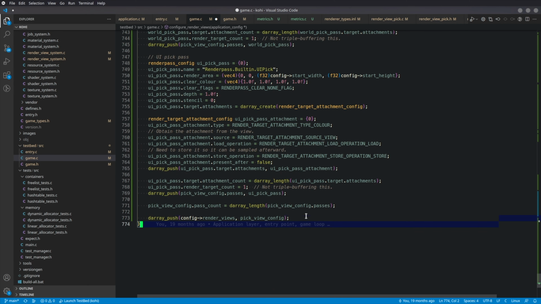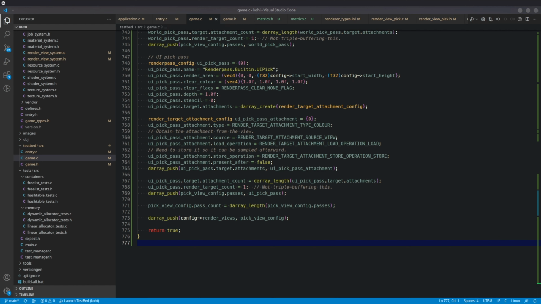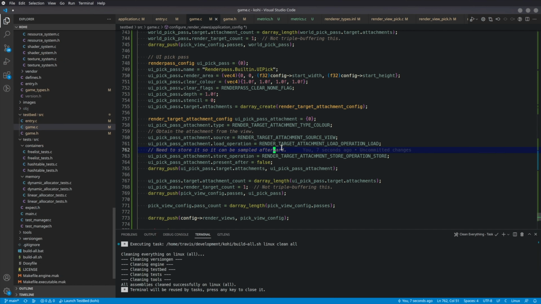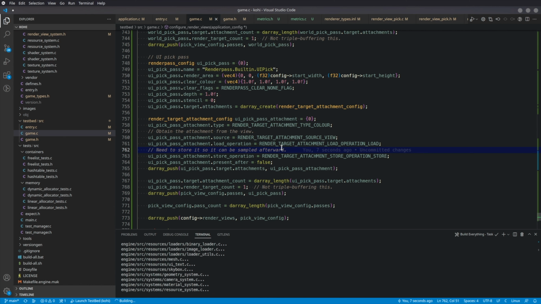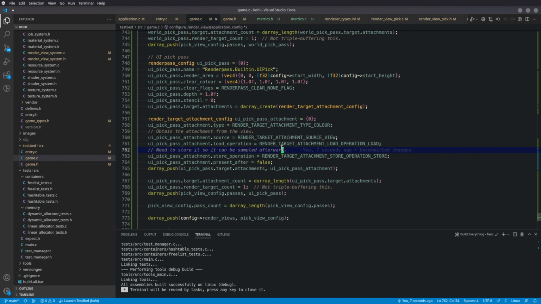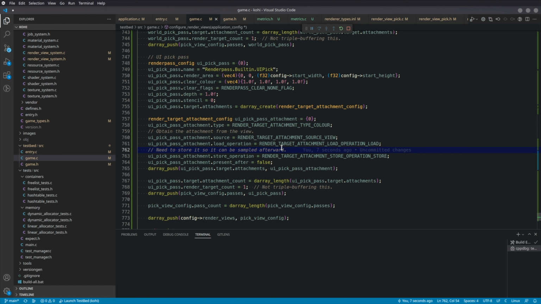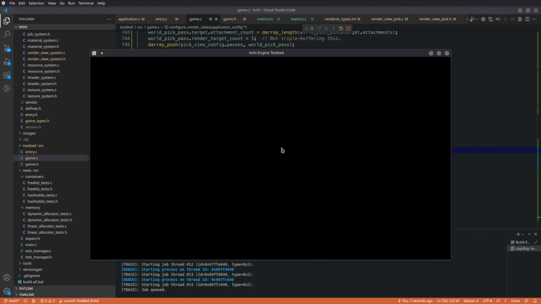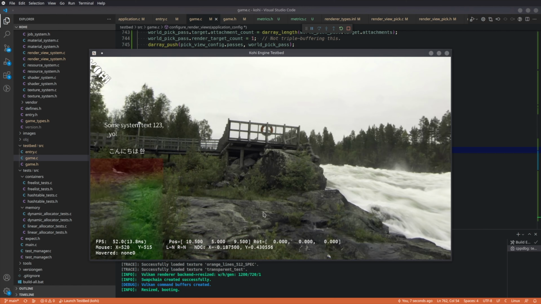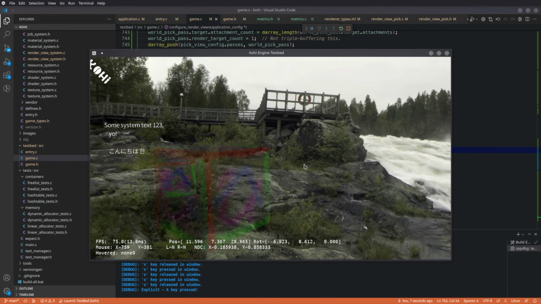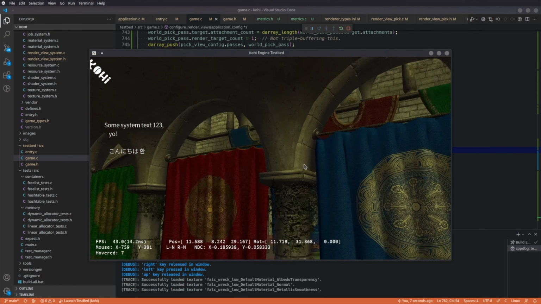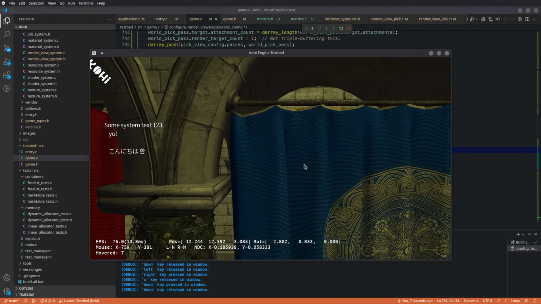All right, finally, since this is a Boolean, we do want to go ahead and return true on that. And I do believe that is everything that we need to do. So I'm going to go ahead and clean and build. And let's go ahead and run, and hopefully we didn't break anything. Okay, so it looks like our metrics are all working, our mouse position's working, our input works, loading works, so that looks good.